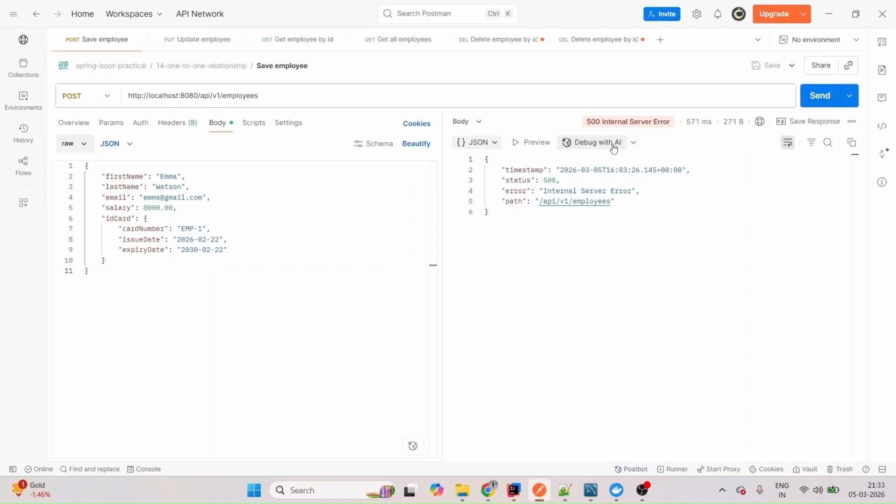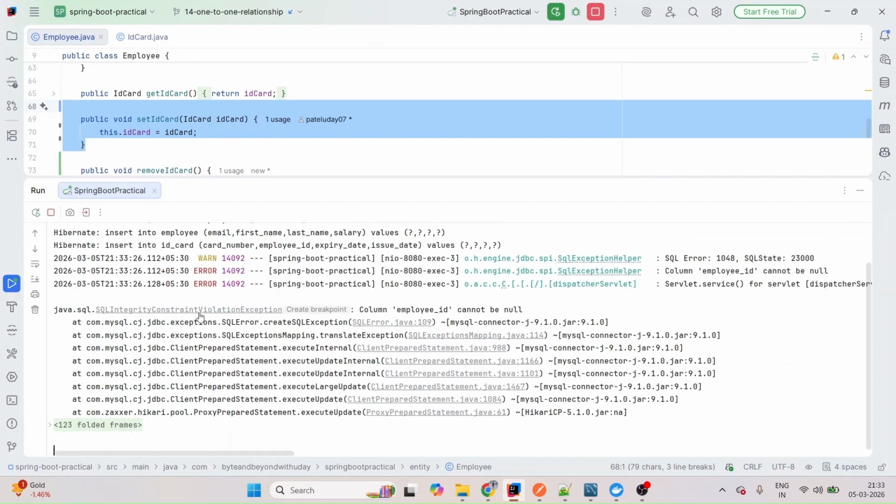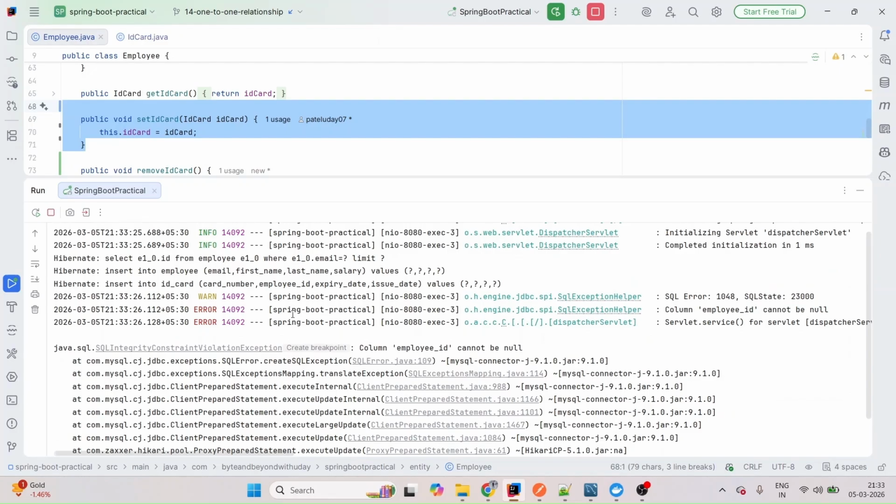You can see we are getting a 500 internal server error. Let me see why we are getting this. See, it first tried to insert the employee. It succeeded. Then it tries to insert the ID card.